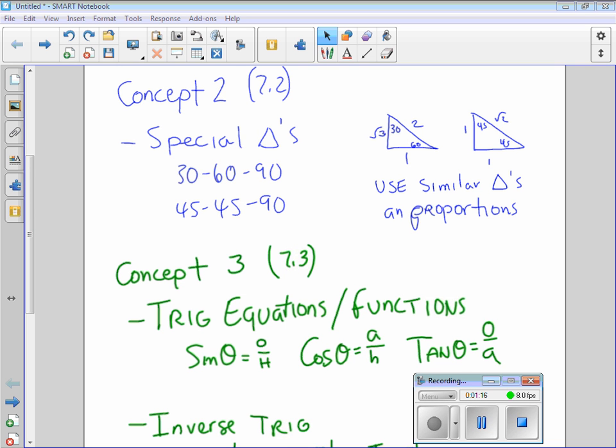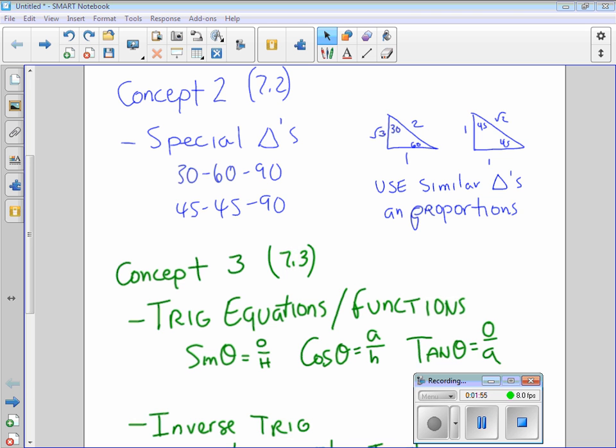If we could deduce that the triangle we were working with was either a 30-60-90 or a 45-45-90, then we brought in these special triangles to help us write proportions. That was coming from Unit 6: given a triangle that had a 30-60-90 in it, and this reference triangle brought into it, the two triangles were similar because they had two angles congruent to each other by angle-angle similarity. That allowed us to start writing proportions between the sides. Again, if any one of these concepts sounds confusing to you, you should go back and watch the video again.